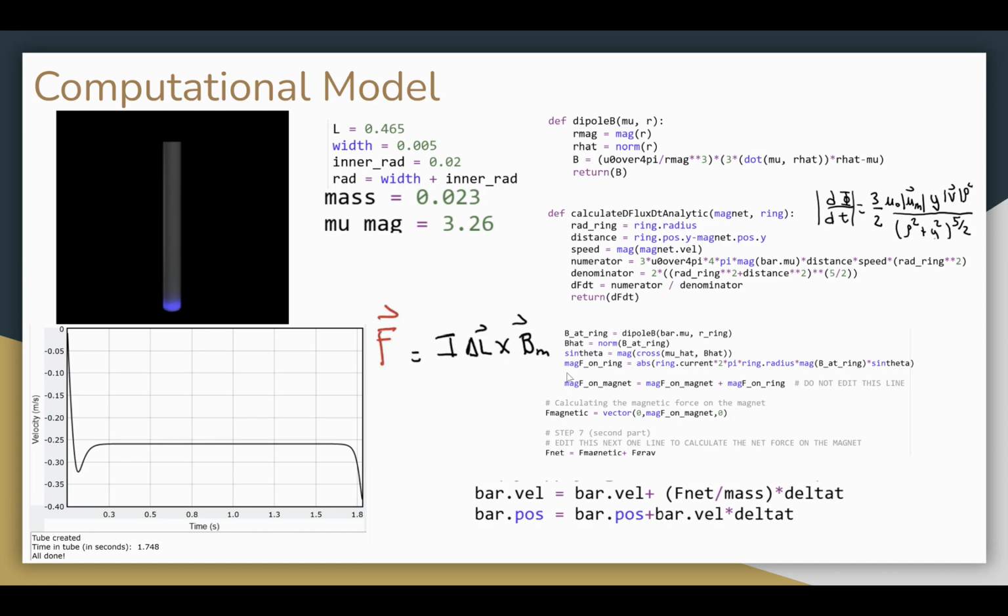And then this is for finding the force on the magnet by rearranging this equation and adding all these elements. It adds up to our net force. And then this is Newton's third law right here. And then as you can see, the velocity starts big and then kind of flattens out until it reaches the end of the tube.